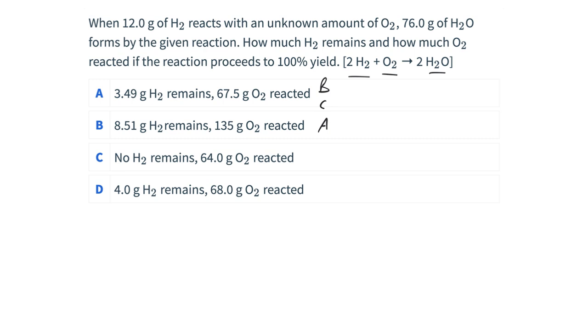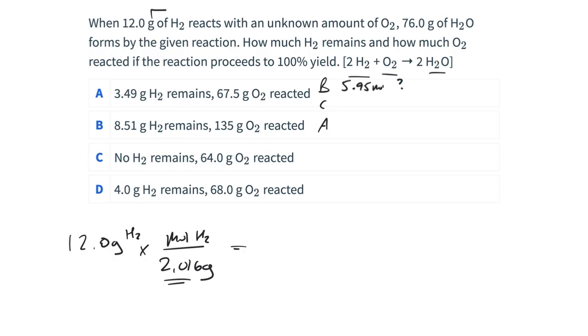of what's present initially. Only thing we might do is convert the grams to moles. Can I divide that by 2.016 without showing it, like the grams to mole? Maybe I should show it. If I want to go to moles of hydrogen, I just go 2.016 grams per mole of H2. So I'm just using the molar mass of that substance. Because if I go into my BCA chart, I just want to put moles into it, not grams. So I'd have 5.95 moles.